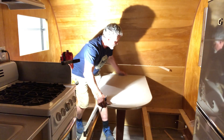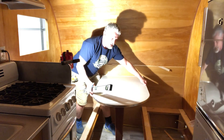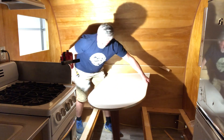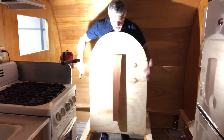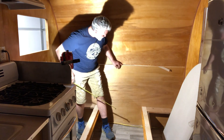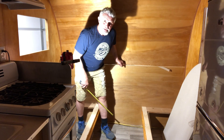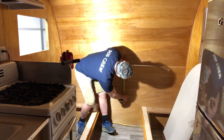We want this to be level. I've already leveled the floor, leveled the bed, leveled the seats — now I've got to level this. I'm going to make just a little mark and drop down just a touch so I can cover that mark up. Really the height is going to be determined by this leg, and that's okay because that's factory. I'm going to set this off to the side and take my measurement from the window down, because I know what that measurement is. We've already got the ceiling wrap on, so we're going to measure down from this one-by-four on center.